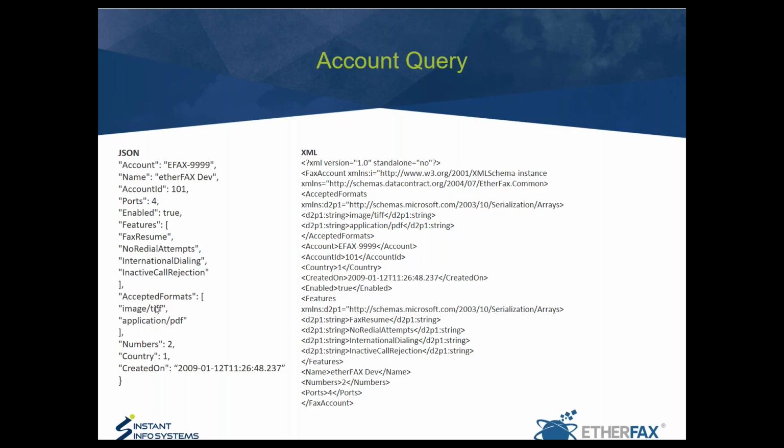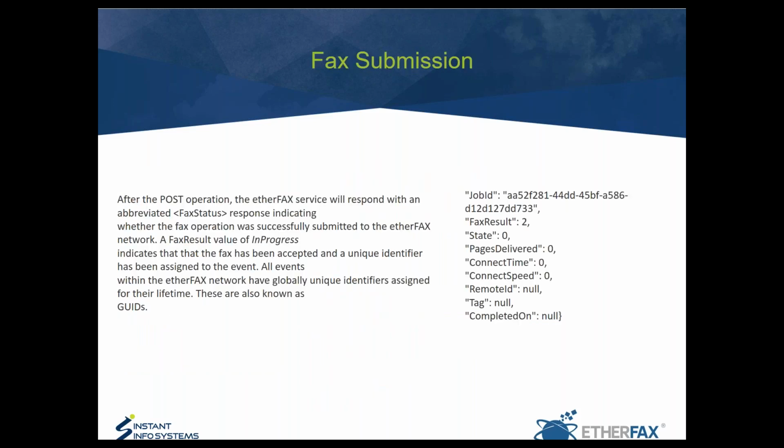Very important here, if you take a look at the accepted formats, just keep that in the back of your mind, because I'm going to go over that a little bit more in the presentation. But we actually have some code here of a post, or a submitting, of a fax. There's a couple of things right here. You submitted the fax. We immediately return a unique job ID, which is a 35-character GUID, and then there are some fax results. So you can query based on this job ID.